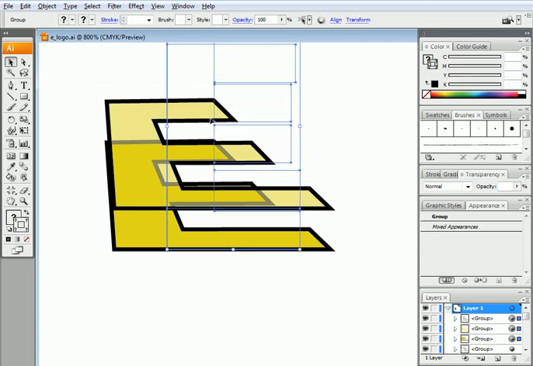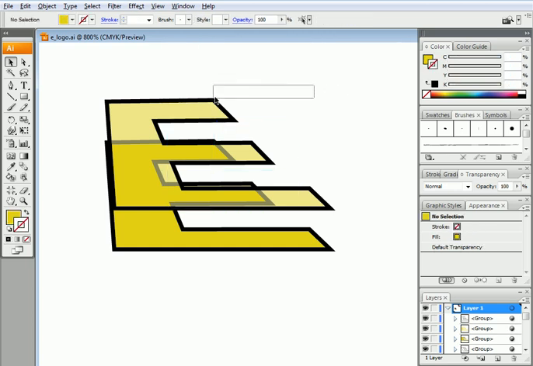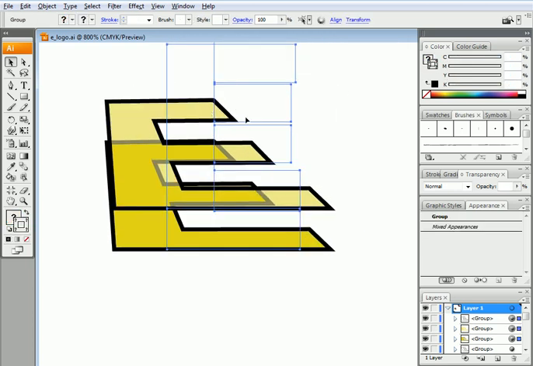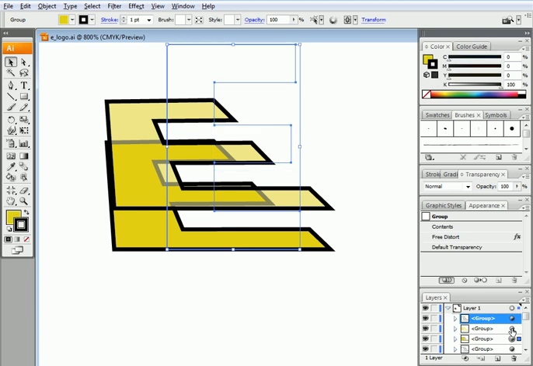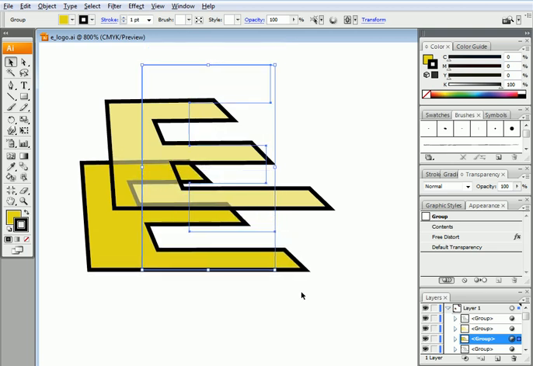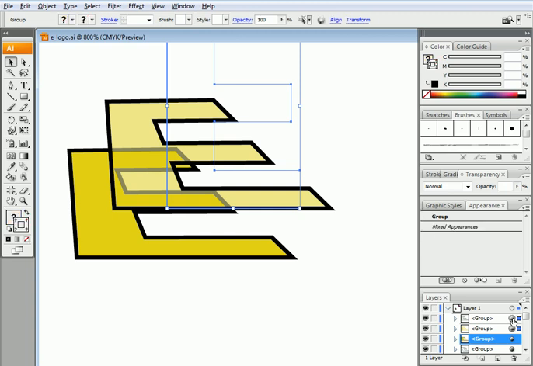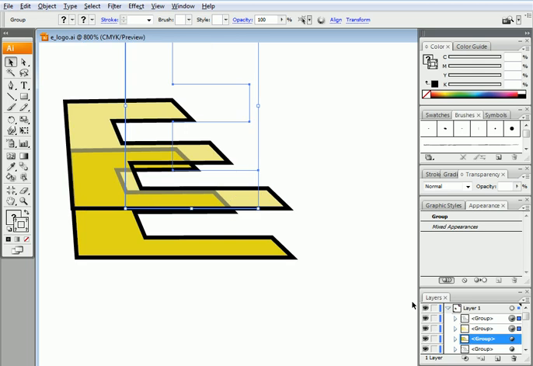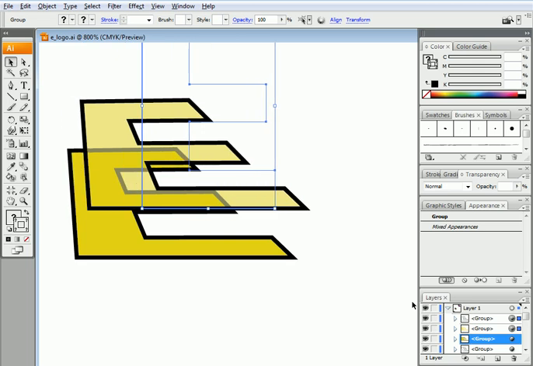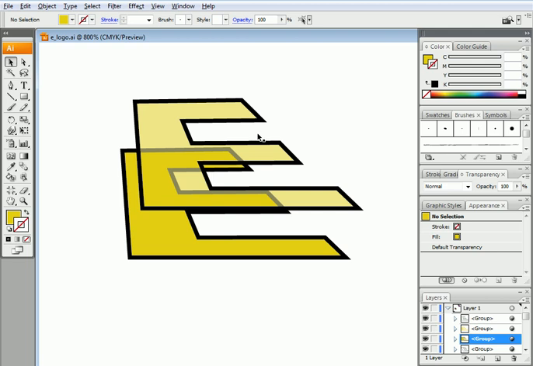Now I can select these two if I like. I just want to select the top two. Here I see that I can't really select them because they're overlapping. The way to select them is from the layers. The one you click on from here will be selected. So if I selected this and I moved, I'd be moving the lower one, and so forth. If I click here on the circle and press Control on the other circle, I'd be selecting the top two. So I'm just going to move them to create a more dramatic effect.